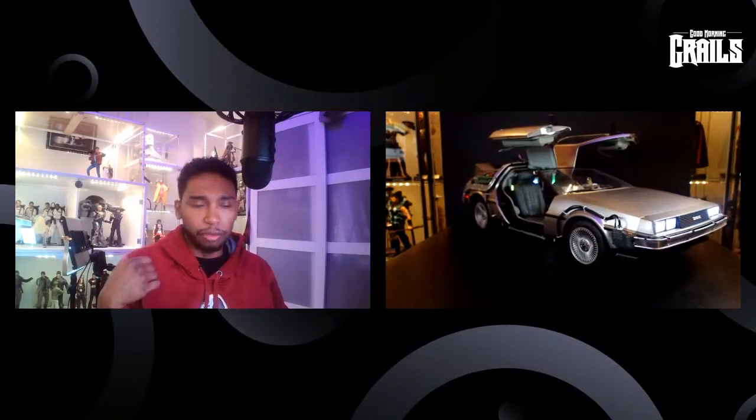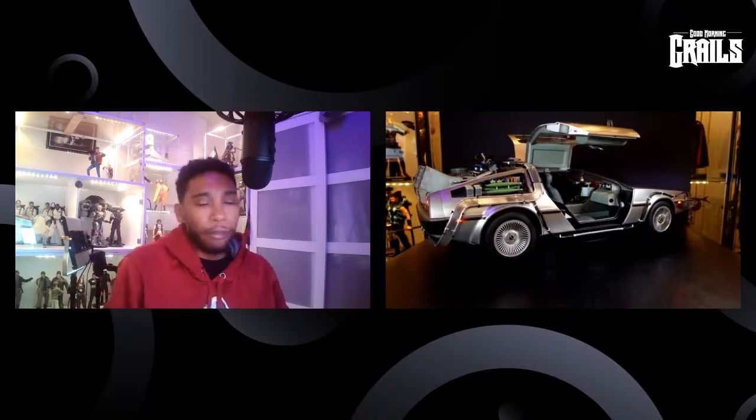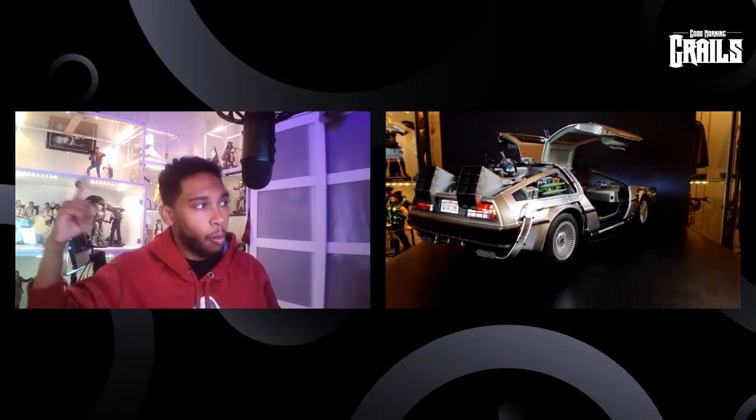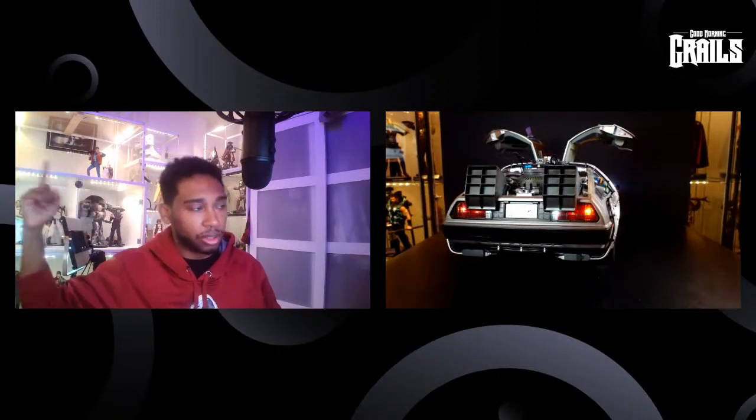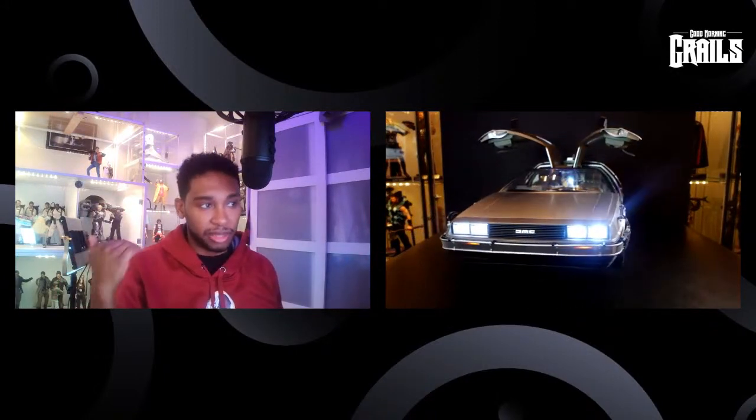Which is an IKEA shelf. It's an IKEA cabinet unit, and I was able to retrofit it in there. And then eventually, I created this case. I personally made that case back there from Home Depot. Yep. Costa ain't the only one that makes cases. But I made that case back there specifically for it.